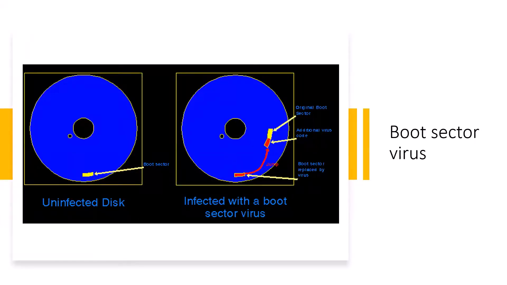Boot Sector Virus. A boot sector virus is a computer virus which infects a storage device's master boot program. It is not necessary to actually boot the computer to infect it — even non-bootable media can trigger the spread of a boot sector virus. These viruses copy their infected code either to the floppy disk's boot sector or to the hard disk partition table. During startup, the virus gets loaded into the computer's memory, and then infects non-infected disks used by the system. The spread of boot sector viruses has become rare since the decline of floppy disks, and present-day operating systems include boot sector safeguards. Examples are Polyboot B, Anti-EXE, Danishboot, and Devil.941.